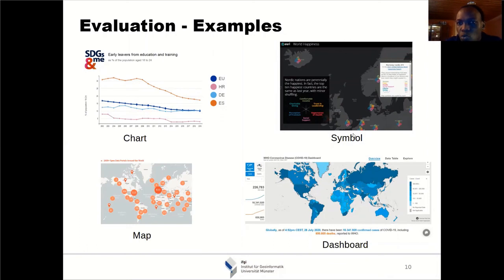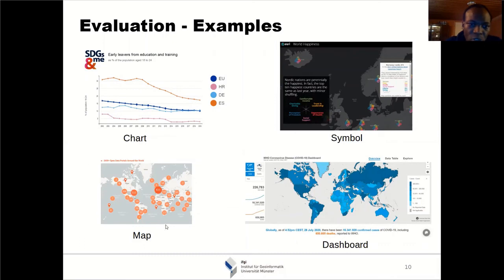And we have symbols, which are icons that are created to model geographic data. In this case, the author has used what he called the wheel of happiness to model world happiness, and the size of the circles is actually proportional to the values of each of the dimensions.